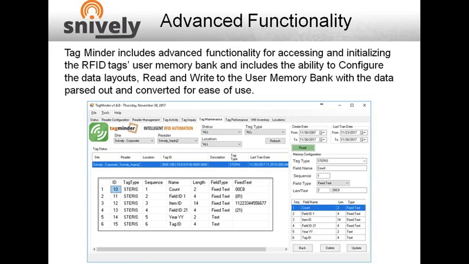There is not a lot of space on the chip for a vast amount of data. Most tags have at least 96 bits, others have 128 bits, 512 bits, or even thousands of bits. Keep in mind that it takes 8 bits to assign a single ASCII character. This means that storing data on the chip is very technical, and the data can be more efficiently stored as bits and hexadecimal values in order to save space. Again, this is an advanced RFID use case, and most RFID implementations do not involve the user memory banks, but the functionality is here if you need it.